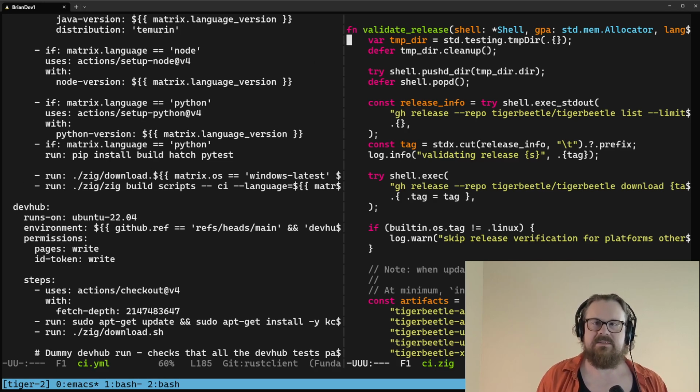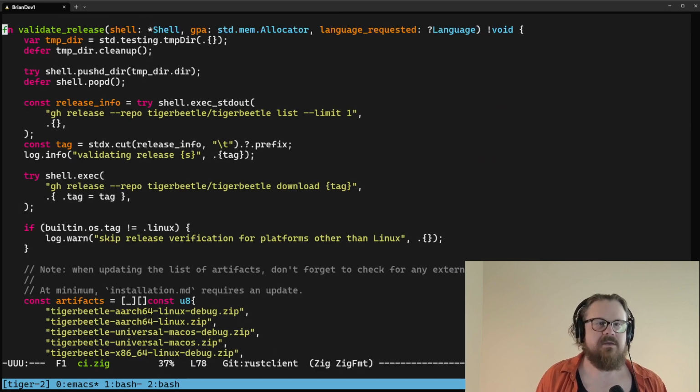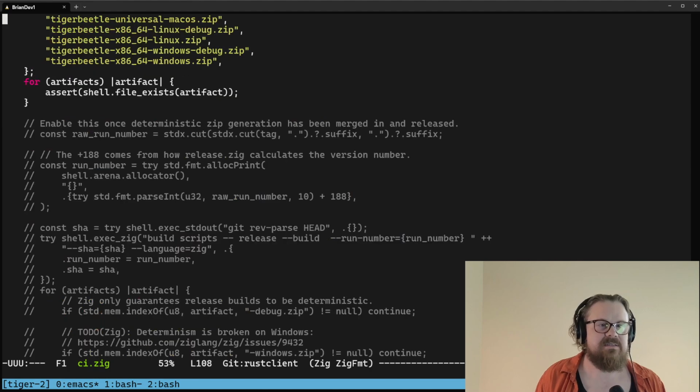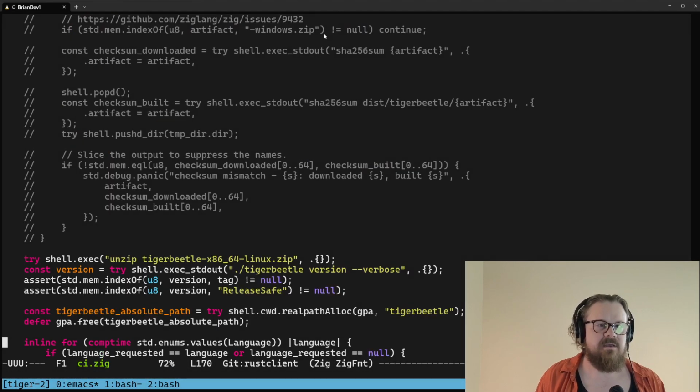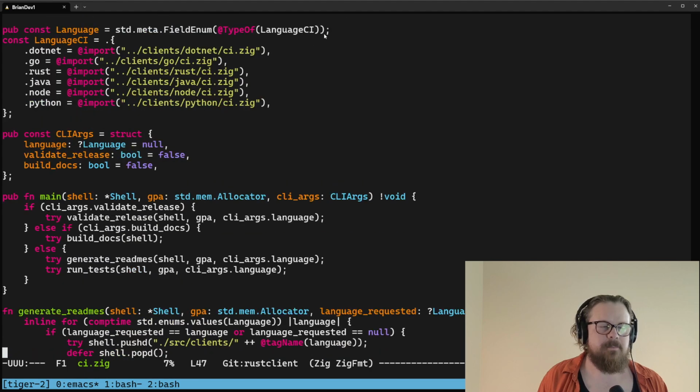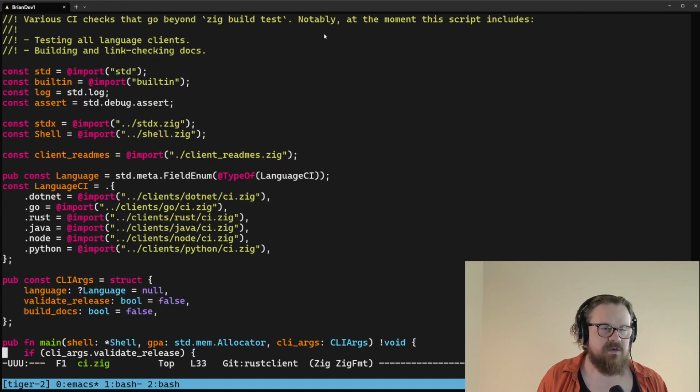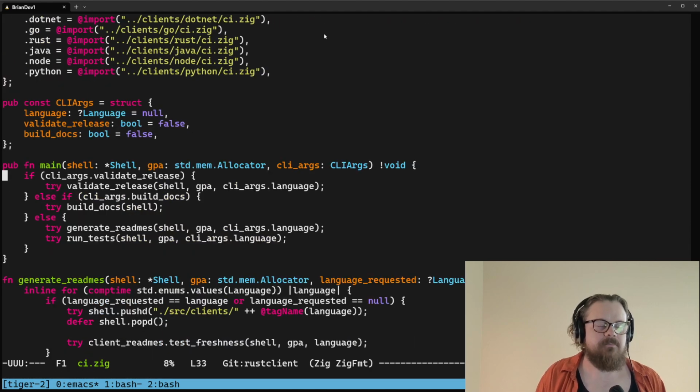And I'm feeling kind of crestfallen at what I'm seeing here in this CI stuff. It is not looking like something I can just tackle like I thought it would. I thought I'd just be changing some YAML stuff, but TigerBeetle has quite an involved system here for validating the clients, and this is probably going to be a whole stream dedicated to this. So I think we're going to start wrapping up.